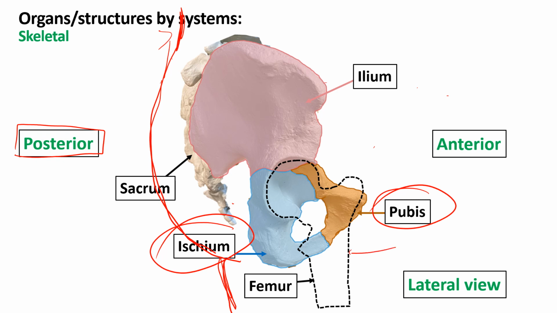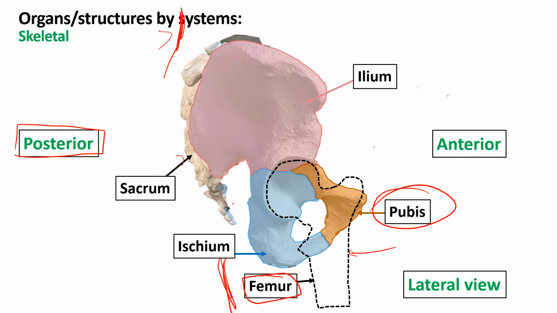Now with the dotted line, I make this the place where the femur articulates with the coxal bone. Notice that there is a hole here. There's the articulation socket for the femur, and there's a hole here, so don't confuse that with the articulation point. This space here, this foramen, has a name, but you don't have to worry about that right now. Look at the sacrum bone, which will be here.